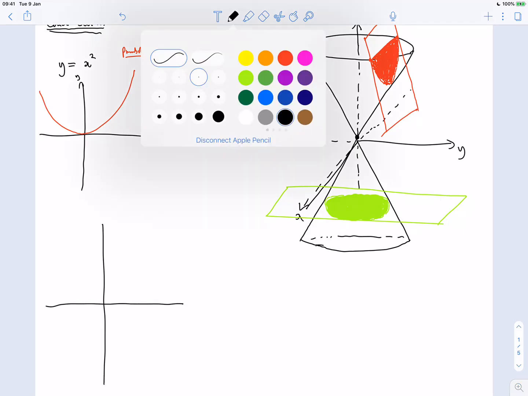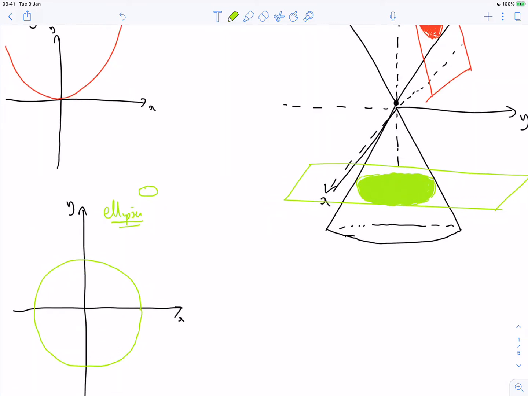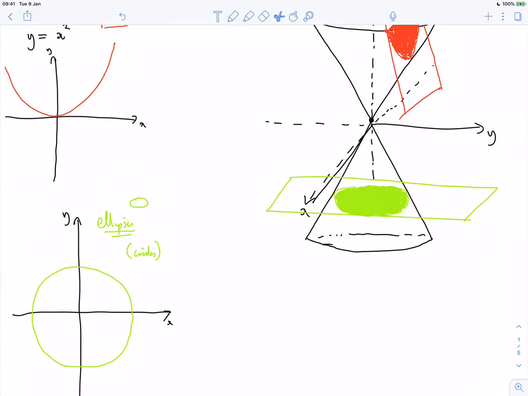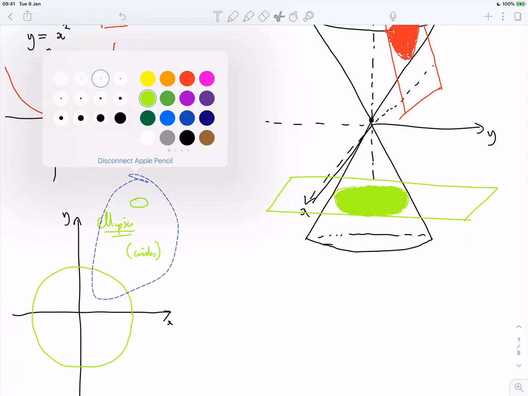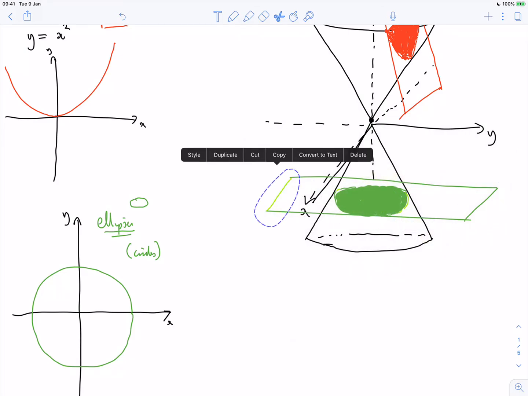We should all know what a circle looks like. It's a circle, looking like that, centre at the origin. That's X, that's Y. This is a circle or an ellipse. Ellipses you can think of as the ovals, and circles are the special case when it's completely symmetrical, rotationally symmetrical. So think of circles as special cases of ellipses. You're not going to be able to see that particularly well, so let's turn these things to a darker green. There you go.